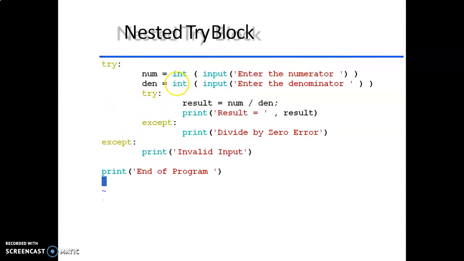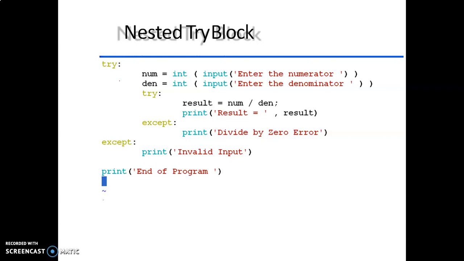Nested try blocks. In some situations we need to specify nested try blocks. Like we are writing some statements in the try block, and within that we have a chance of another exception arising. Those I want to handle with another try block and except block. Then you can write the nested try blocks.